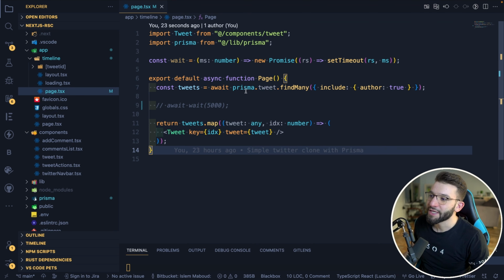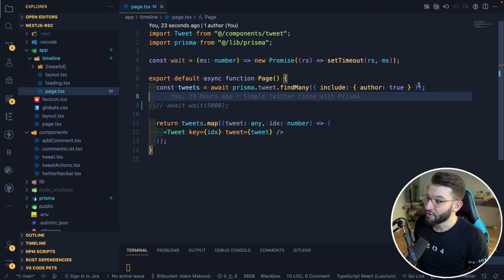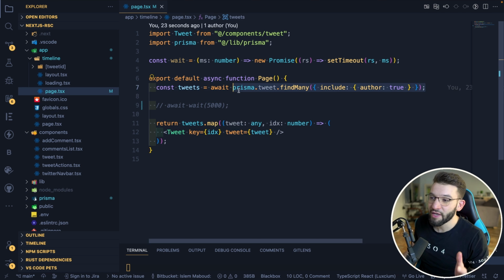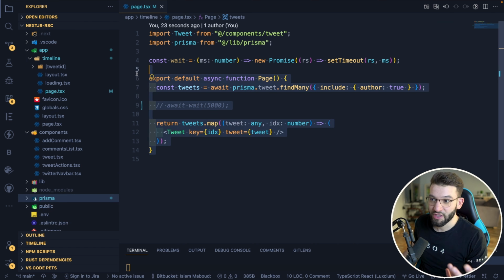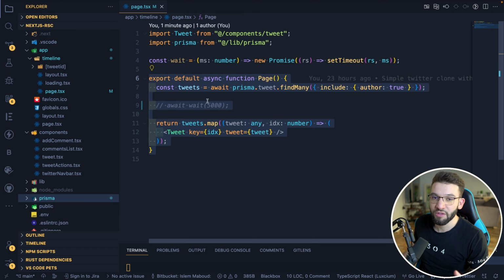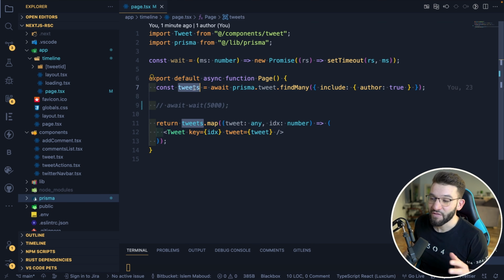What I'm doing first is prisma.tweet.findMany. And if you take a closer look, Prisma in here is an ORM, right? And I'm literally calling the database right inside of the component. So I'm just doing prisma.tweet.findMany. This call is going straight into the SQLite database I have right here, the Prisma dev.db, right from the component, because it's a server component that gets rendered only once. It doesn't need to re-render because it has no state. So I'm fetching the tweets in here.